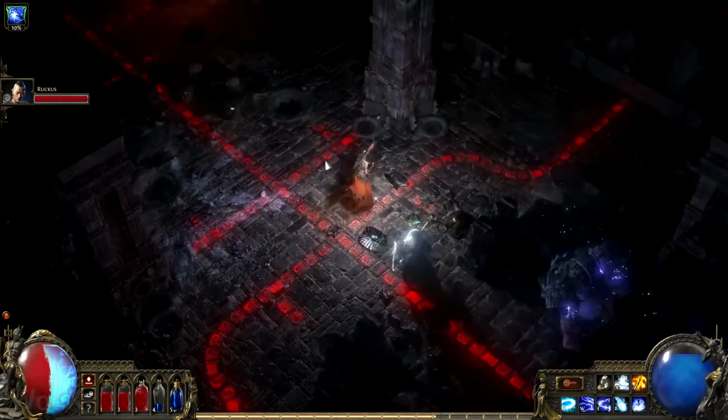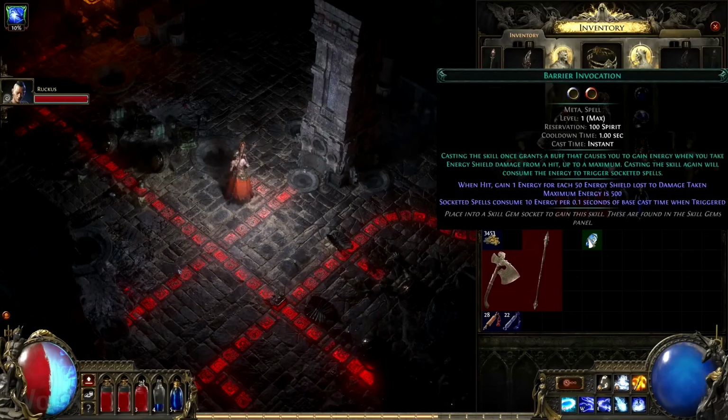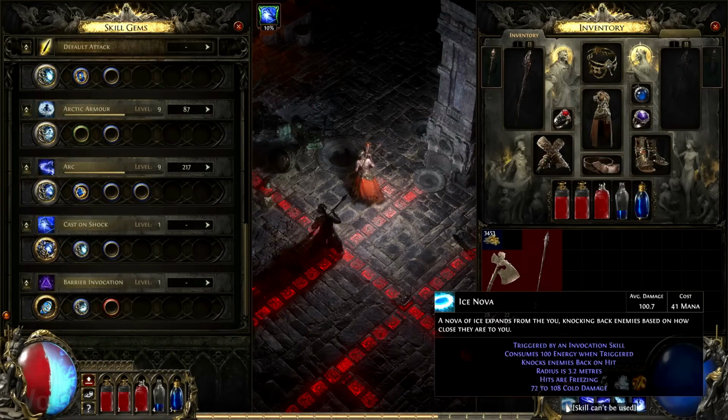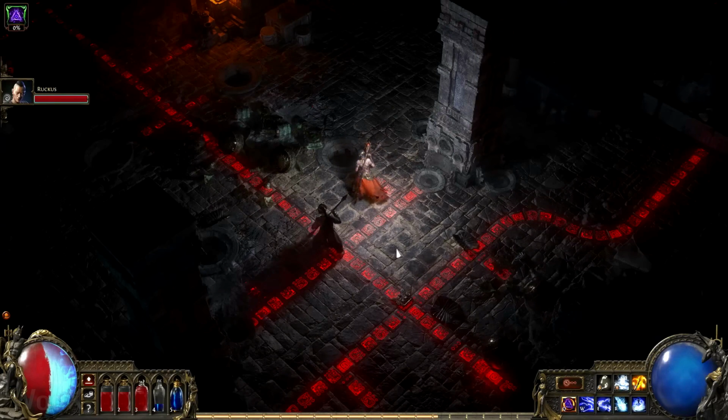Another fun meta gem to try out is called Barrier Invocation. This works a little bit like the trigger gem I talked about before, but this one charges up as your energy shield is hit by monsters. I think we might like to put an Ice Nova in this one. The more energy shield you lose, the more charge builds up until the point where you're able to cast the skill you socketed instantly.